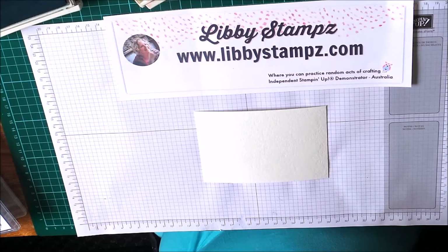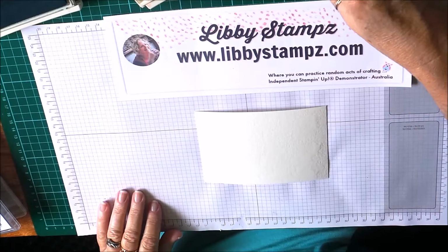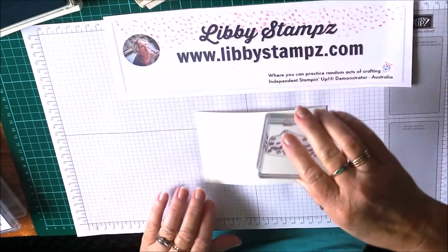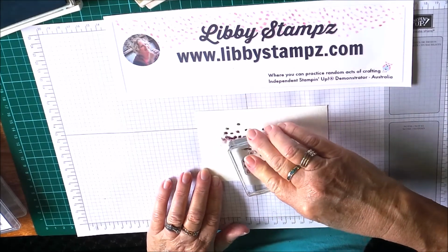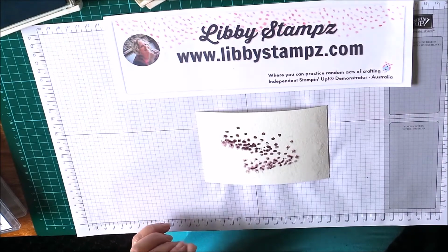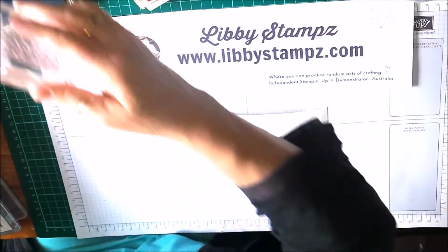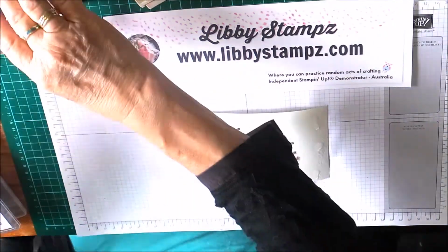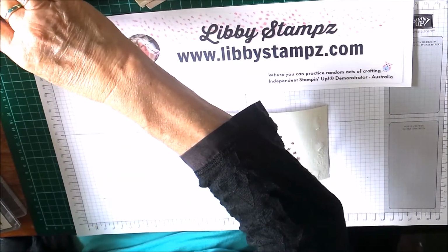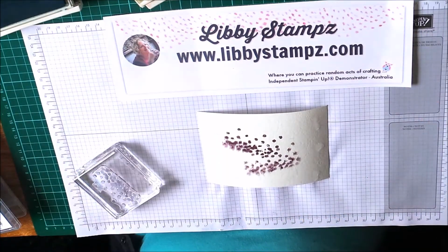And then I'm just going to start with Perfect Plum and just stamp. Can you see how that's starting to run? All right, then I'll clean that off and I'll just give that a second longer and I'll ink up with Marina Mist. And I'm just going to give that another light spritz.